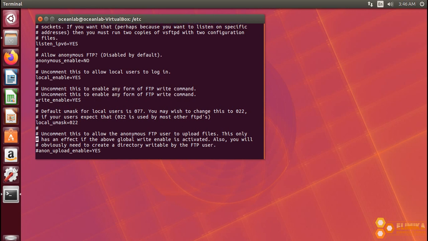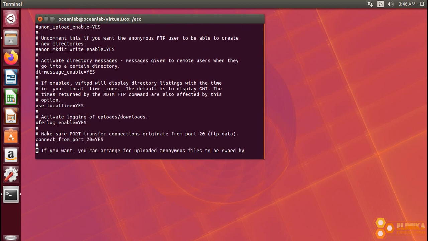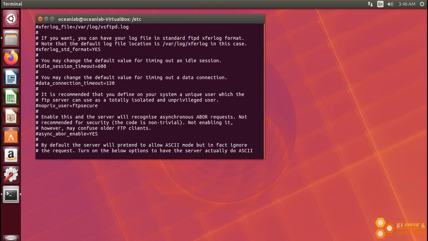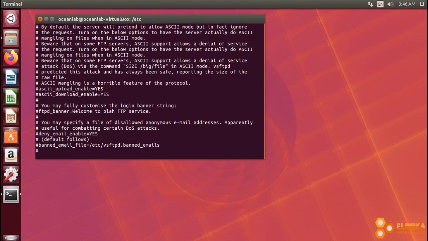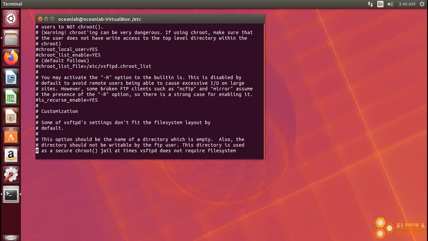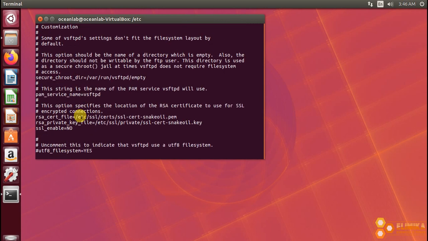Then I will move down to the bottom of this configuration file, and there is something I will type to tell my application that anyone who connects to my FTP server will be directly allowed to upload in the HTML folder of our Apache web server.